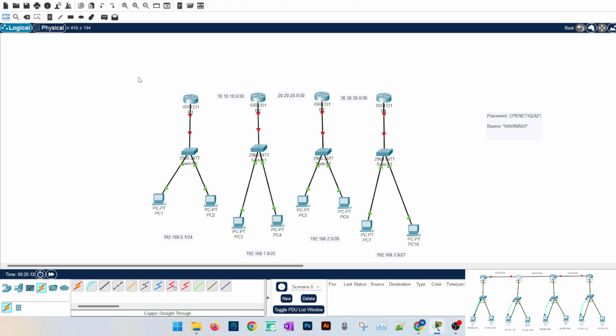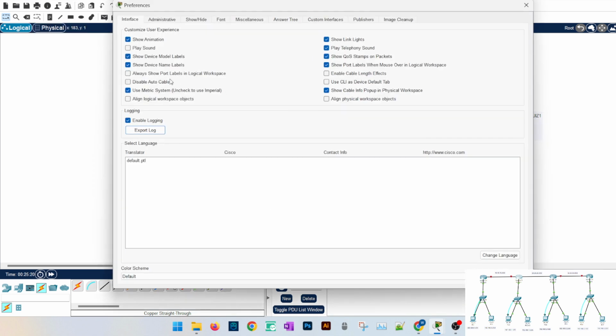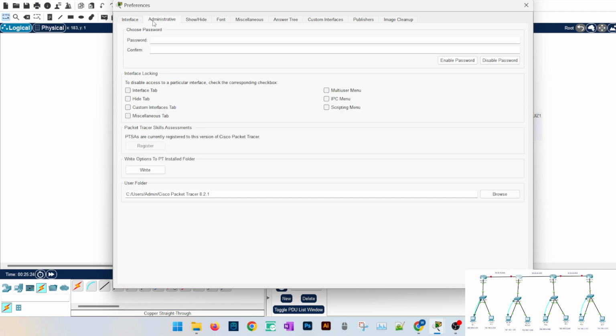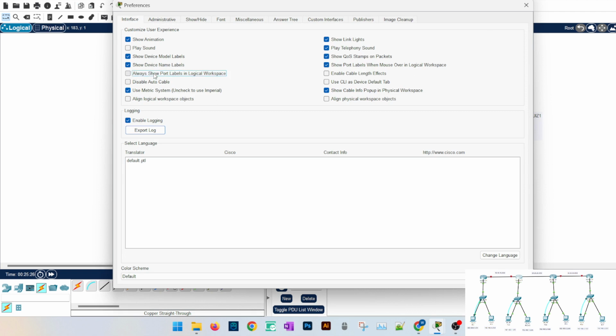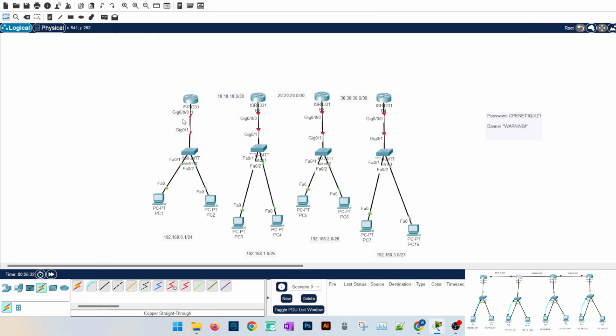So for visibility, it is best if we make all the ports unhidden. So always show port label in logical workspace. Just check this one so that all your ports will be shown.